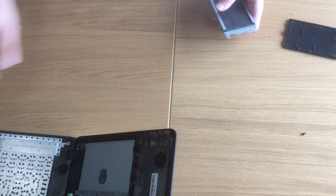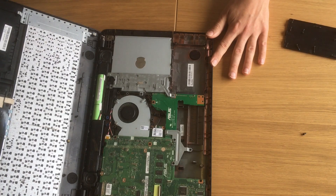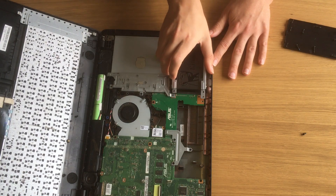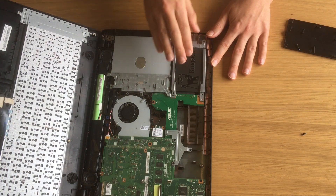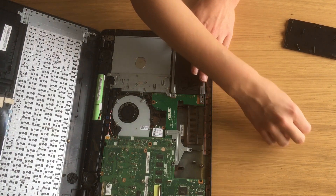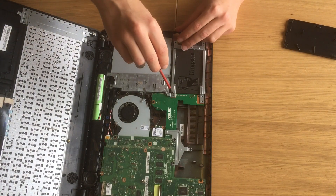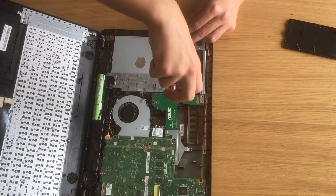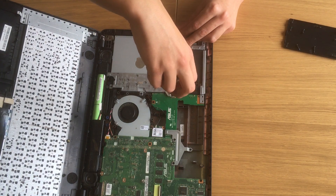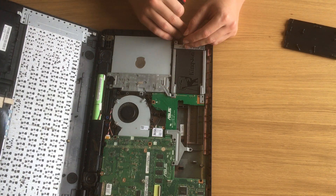Okay, so that's done. Now let's bring back our laptop. Now that we have our computer back, we take this, make sure we're putting this part in correctly, and we just place it here and push it all the way in. We will then put our screw back on. It doesn't need to be super tight, just a bit.